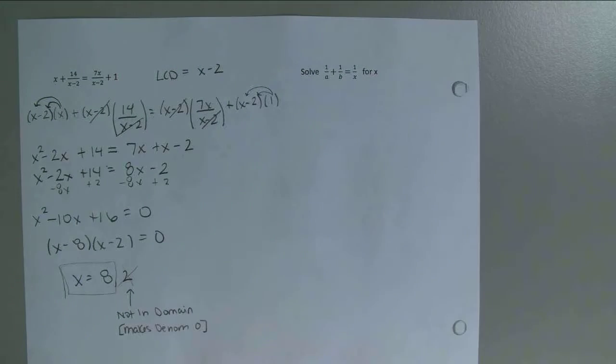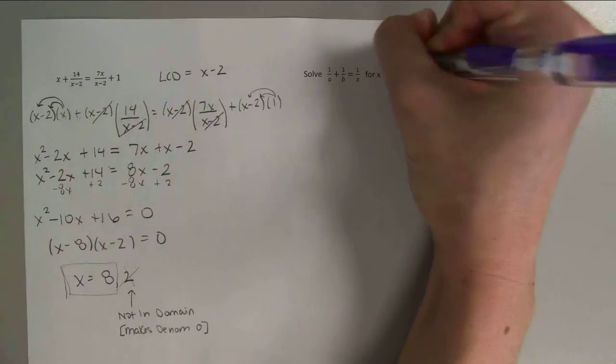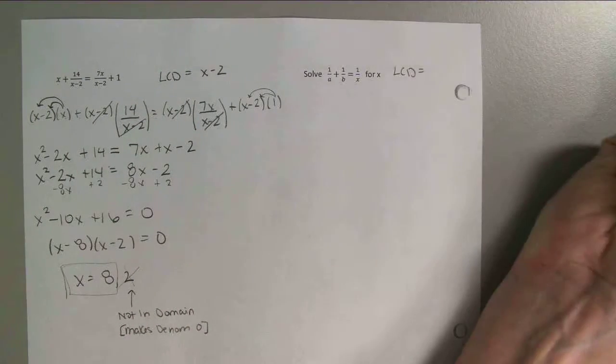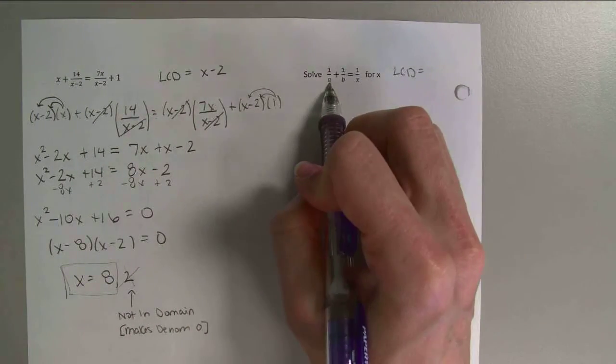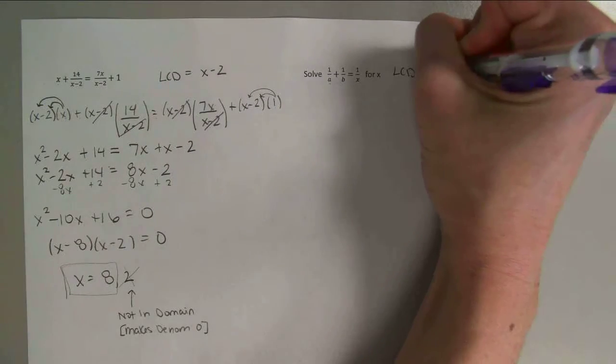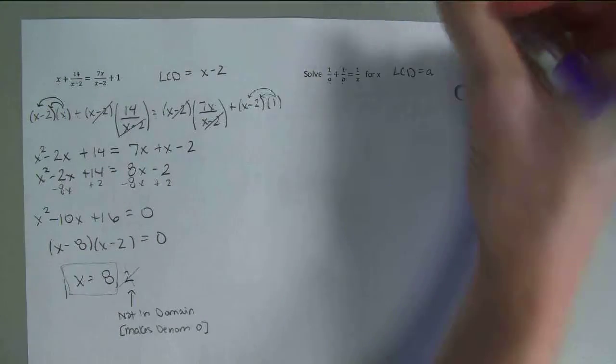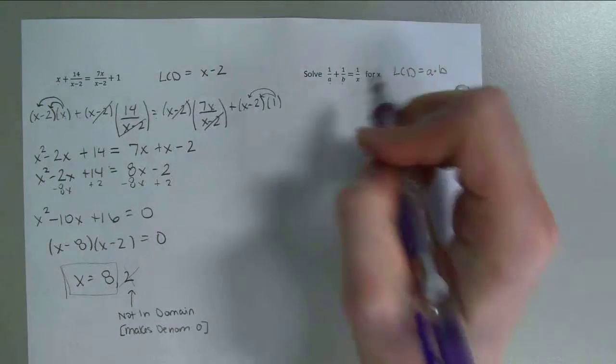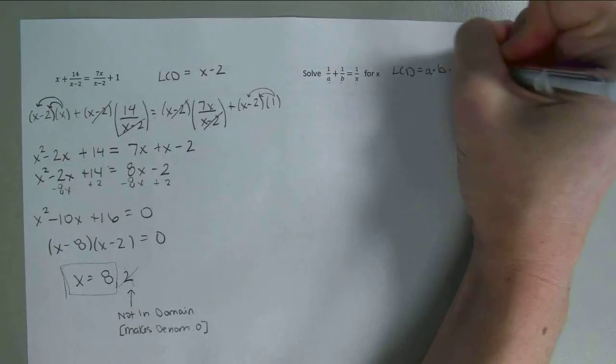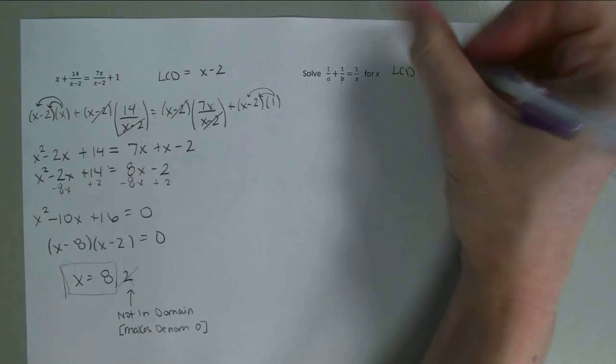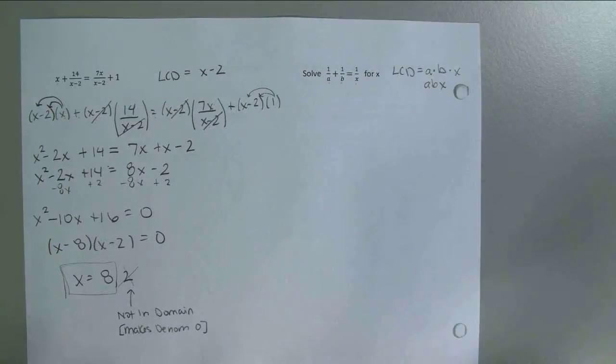1 over 4 plus 1 over 3 equals 1 over x, and we could solve it. So they said, well, why not just solve it for x from the very beginning, all right? So we want to solve for x, and a way to do that is to find the LCD and do what we've been doing. Well, what does this denominator need? An a. What does this denominator need? A b. And what does this denominator need? An x.